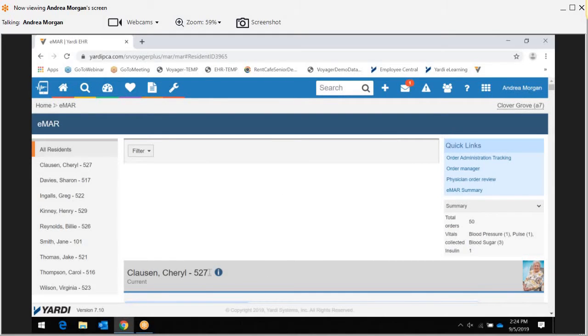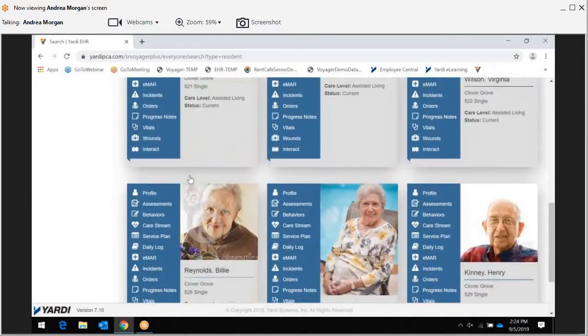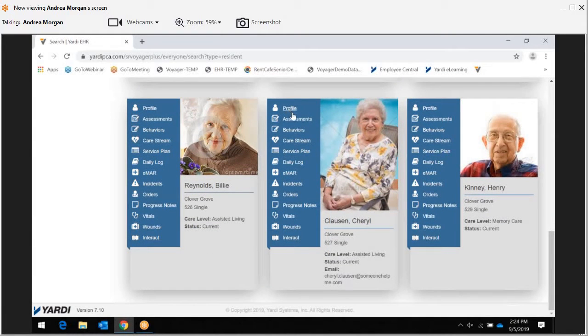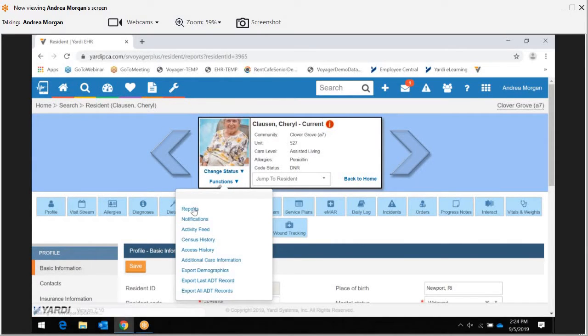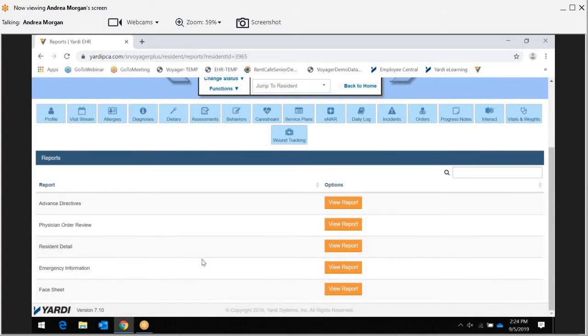Okay. Now, we're specifically talking about Cheryl, so I'm just going to stay with this resident for a minute and go to her health record, because I want to show you some of those things that probably only nurses get excited about. With this, I want to look at some of the reports that are associated. This is specific to her. Because everything is in real time, you're going to save probably about 40 to 60 hours of man time every month, because there's no end of month reconciliation. Every time I make a change to the order, it's updating her month. The POS is also being updated at that time.